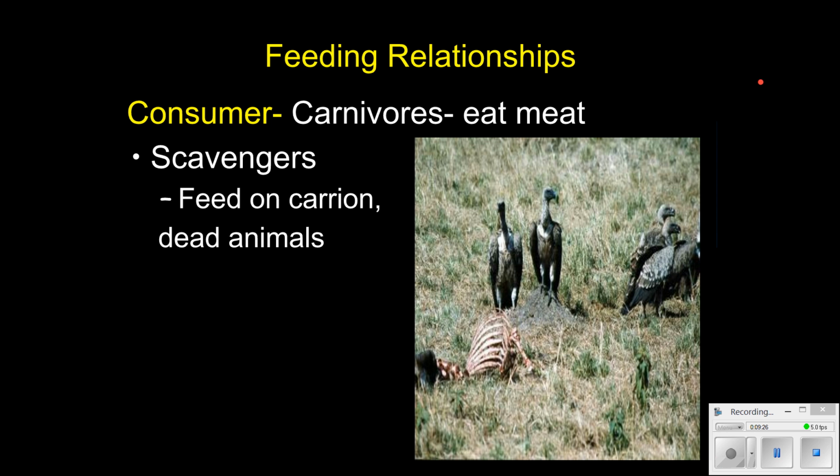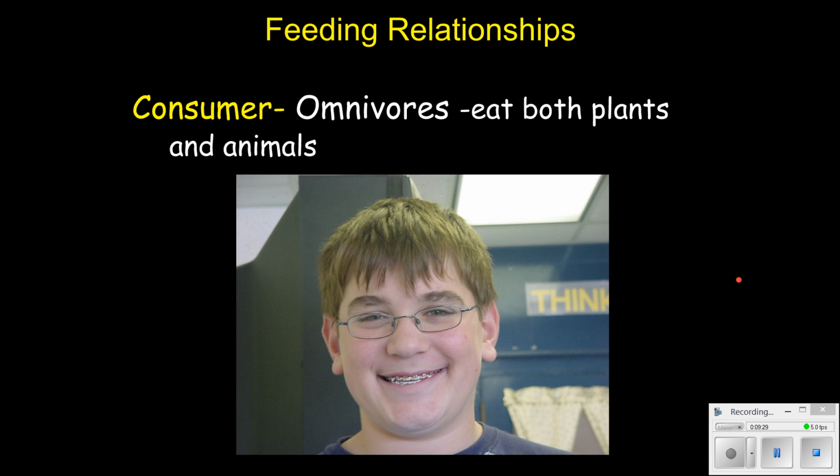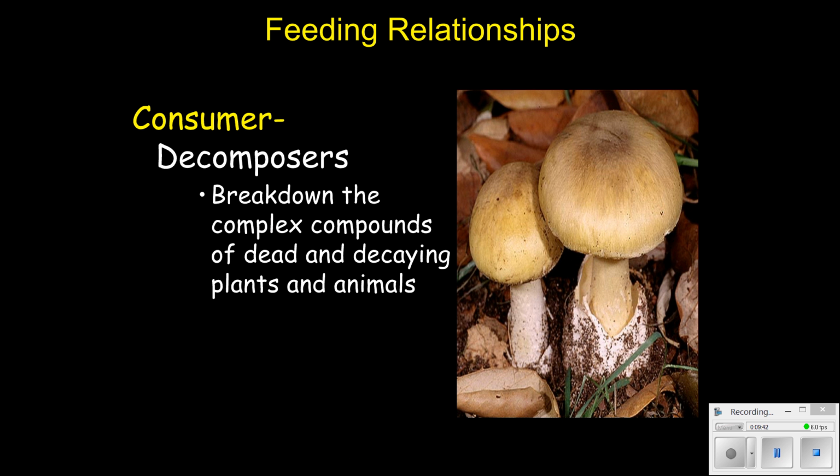We're going to skip scavengers for now because we've talked about that last unit. Omnivores eat both plants and animals. They can be in many different levels of a food chain and utilize resources from other levels. So they're kind of all over the place. And decomposers help break down dead and decaying plants. They use those for energy, and then they release those molecules back into the atmosphere and allow plants to utilize them again. So fungus are classified as decomposers, or you could say detritivores, which are the same thing as decomposers.